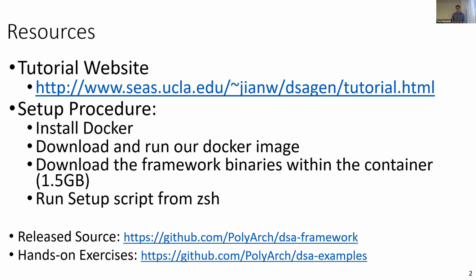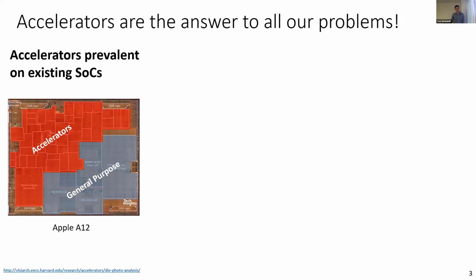Okay, so before we get into things, while you're setting things up, let me try to motivate this design framework a little bit. If we look at what's been happening in academia and industry, it seems like accelerators are the answer to all of our problems, right? Some folks at Harvard have been looking at accelerators on mobile processors over the last few generations, and they found that mobile SoCs have an increasing number of accelerators, and all those have had to be designed and verified and so on, and that's a lot of effort.